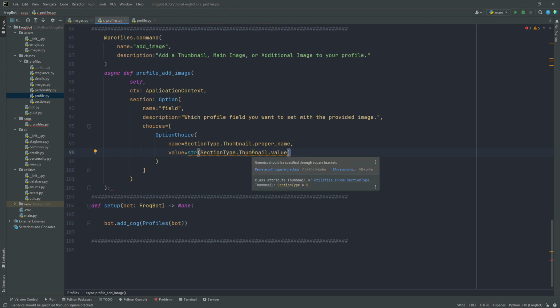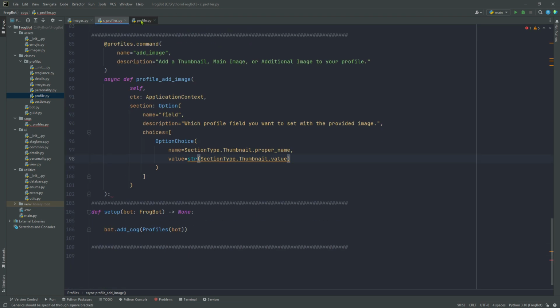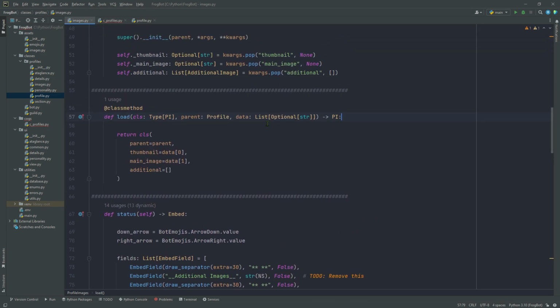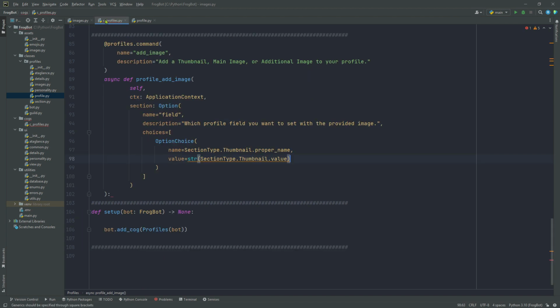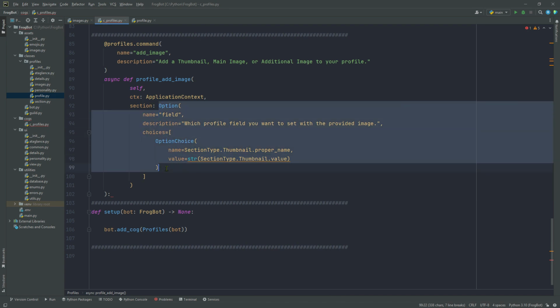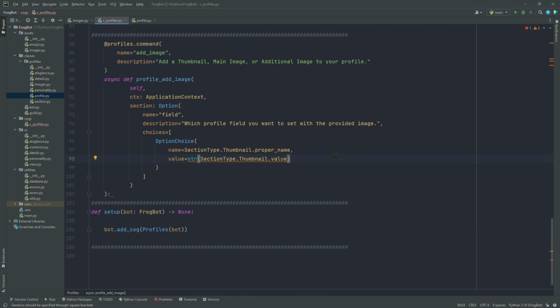Well, because this is type hinting, ultimately my IDE and probably your IDE is expecting type hints, which generally use square brackets, right? So if we go into our images and we look at our data, notice how instead of parentheses, this uses square brackets to indicate the typing. So that's what it's looking for here, but it's like, no, you can't do that. Except the way that PyCharm interprets option choices and options in the annotations means that we can do that. This is perfectly good. So what we're going to do is we're going to drop in a type ignore here, and it'll go away. Very cool. But that's why we're putting the type ignore, is because this is completely valid. Our IDE just expects type hinting syntax, even though we can use this.